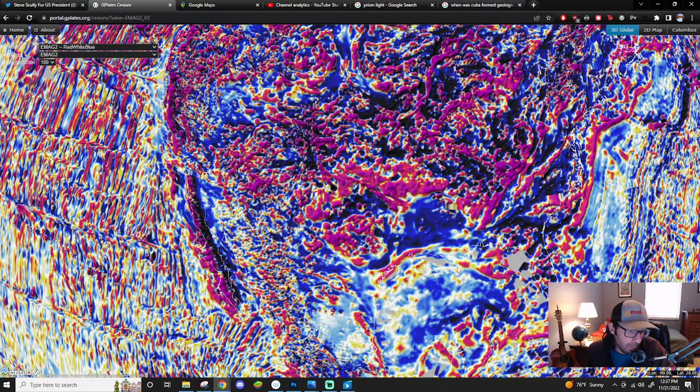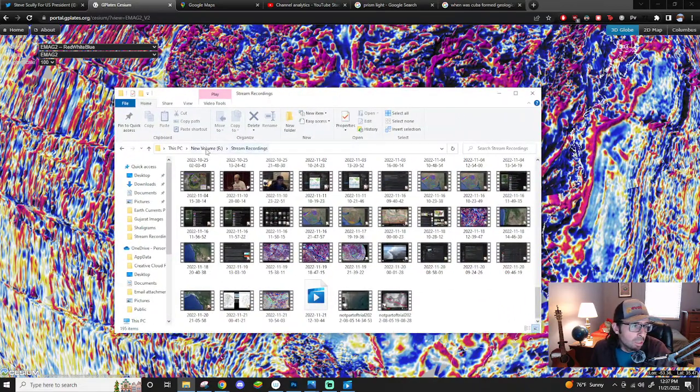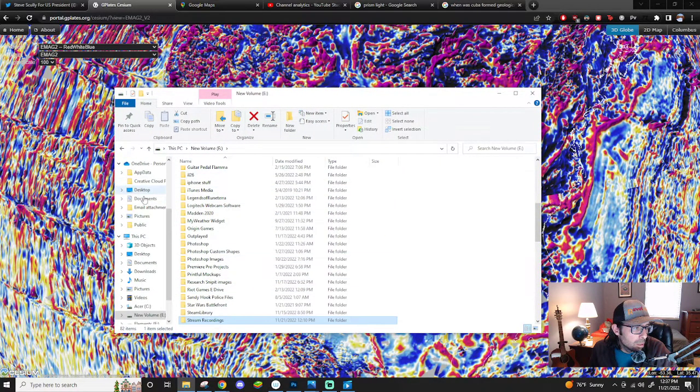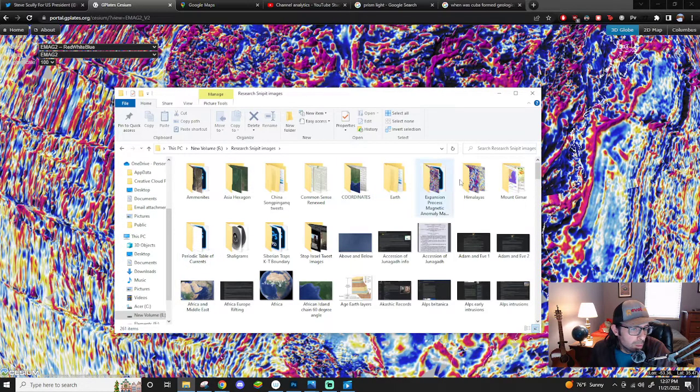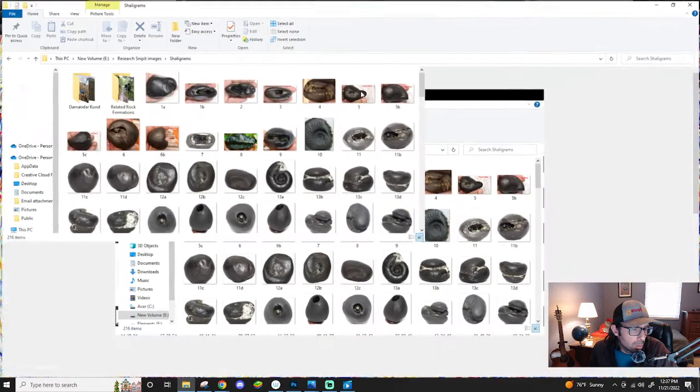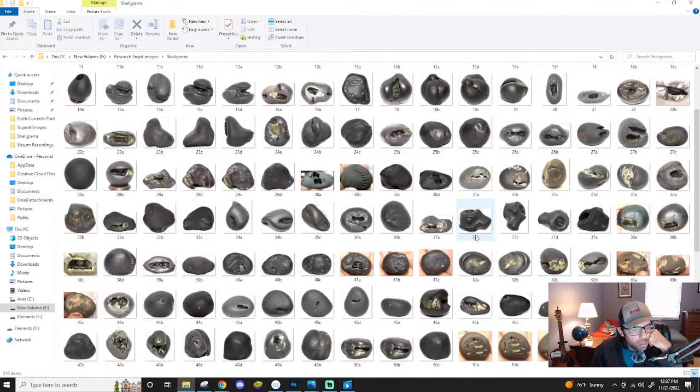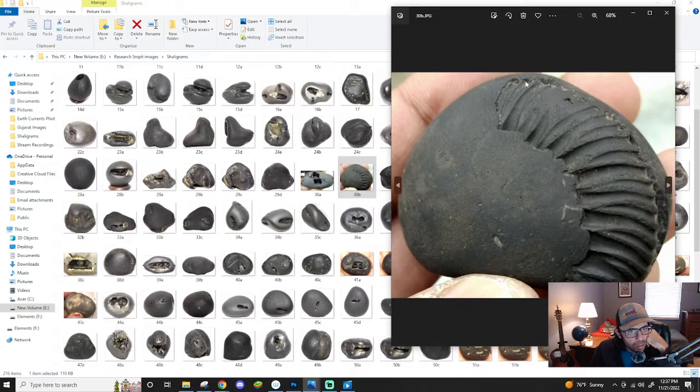This is interesting. This is more straight up shallogram like teeth. Let's look at some shallogram. Like once it goes to here where it doubles, initially they're not always splitting.